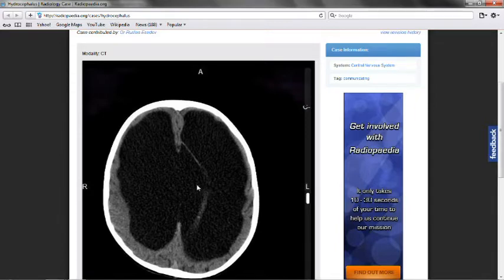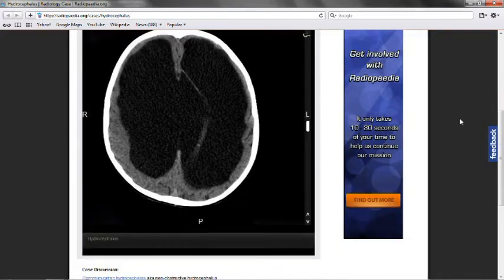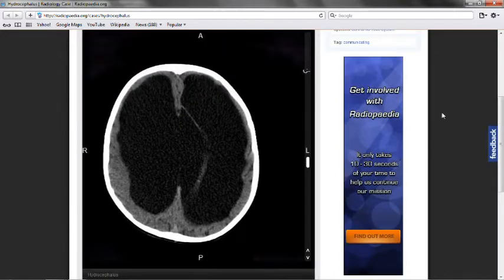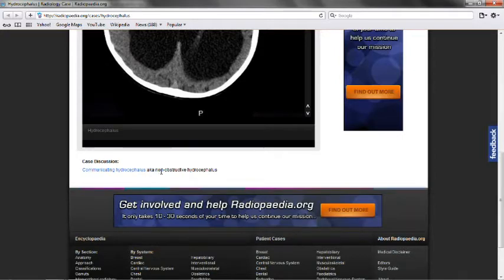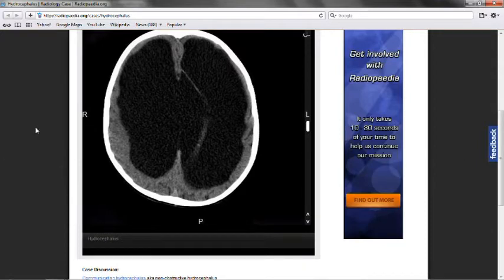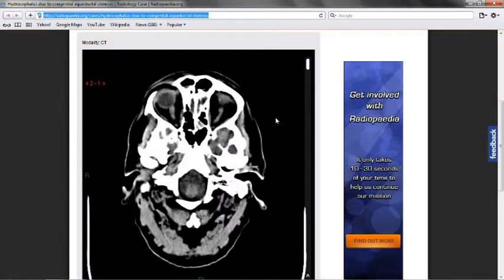And this is almost comparing hydrocephalus to an ischemic stroke. We see that when patients have an ischemic stroke and it wipes out a large majority of the brain, they aren't able to function very well. So it'd be very interesting to see how well this patient actually is able to function. And as we see down here at the bottom, it says non-obstructive hydrocephalus, meaning that it's just simply due to an overproduction of CSF, probably. So let's look at another image.